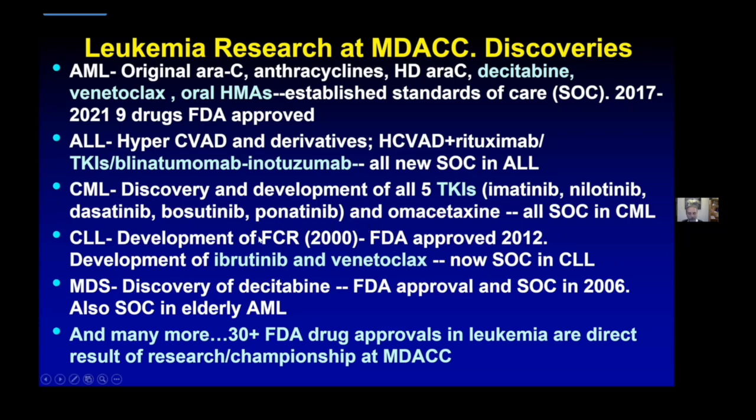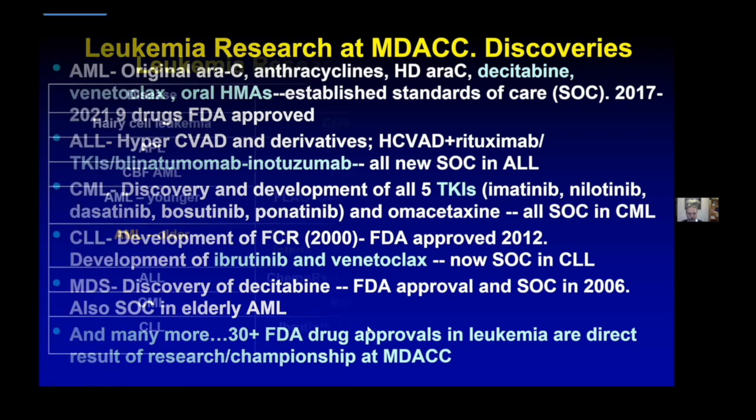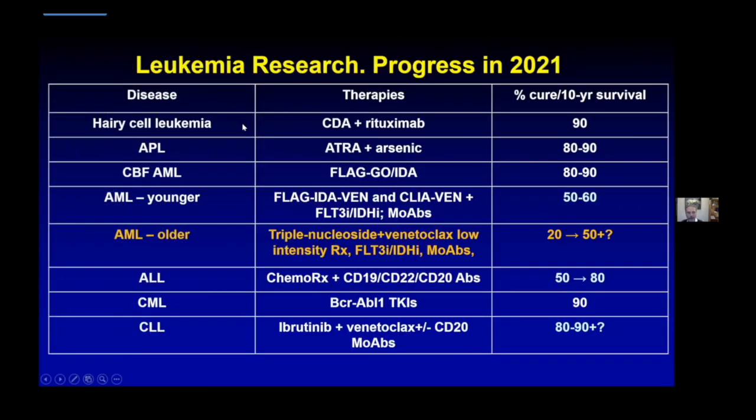Chronic lymphocytic leukemia is something unique because even today in the textbooks, if you read them, they say chronic lymphocytic leukemia is incurable. In the past 5 years, following understanding of the biology of CLL, we have combined drugs that target the biology, so ibrutinib and venetoclax. And I'll show you that with 2 years of treatment, I think most of the patients will be cured. And our group has been involved and also, in fact, responsible for the development of over 30 drugs in leukemia.